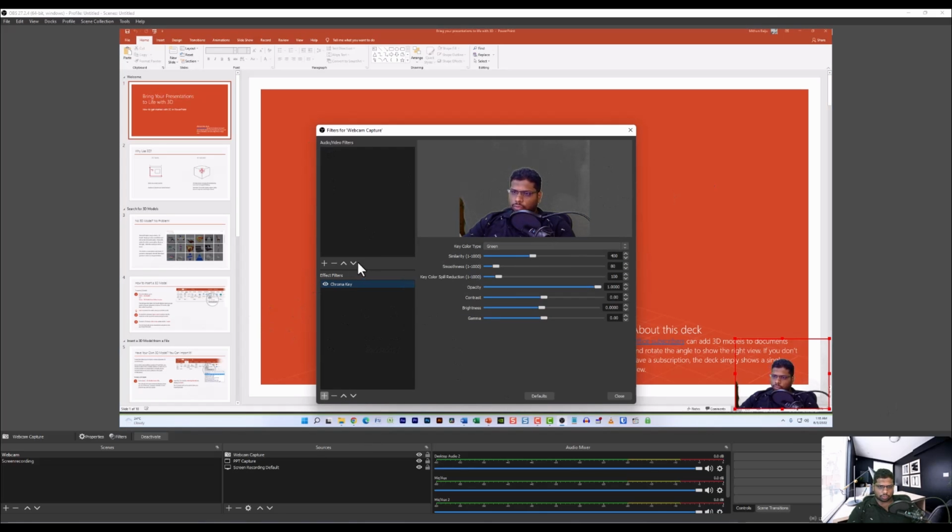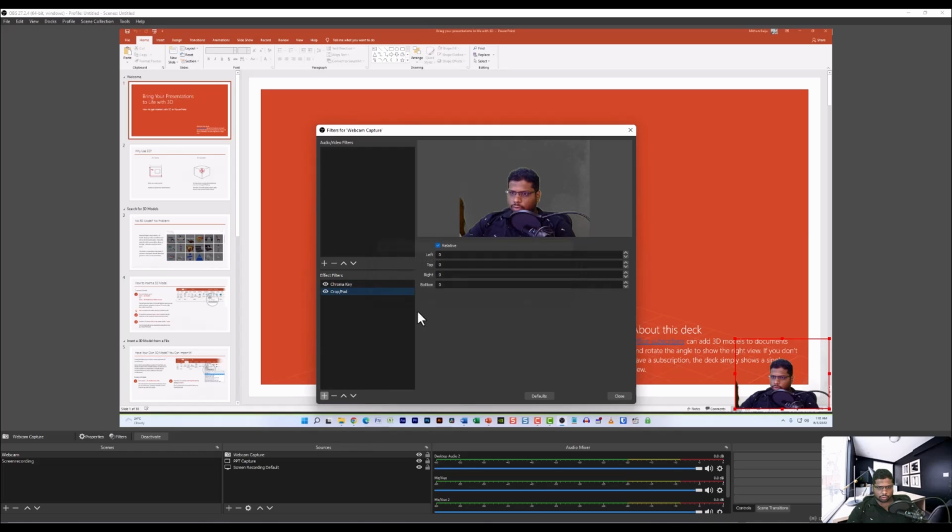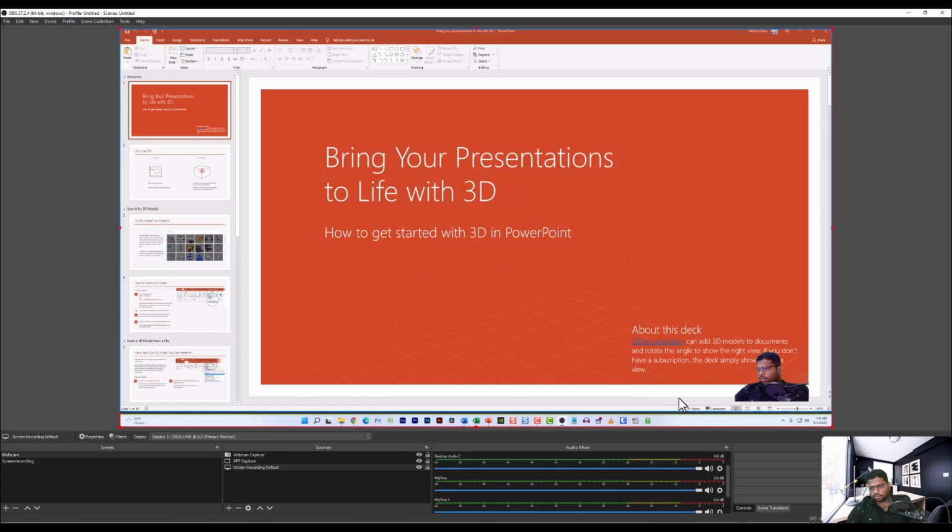screen removal tutorial. And after that, I'm gonna just remove certain parts from this particular cam footage by adding the crop pad and selecting the number that lets me remove whatever unnecessary part I have on the screen. After that, I'm just going to click on the OK close button, and boom, now I have a webcam footage that has a transparent background.